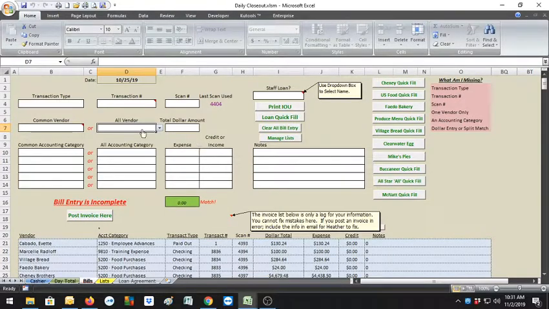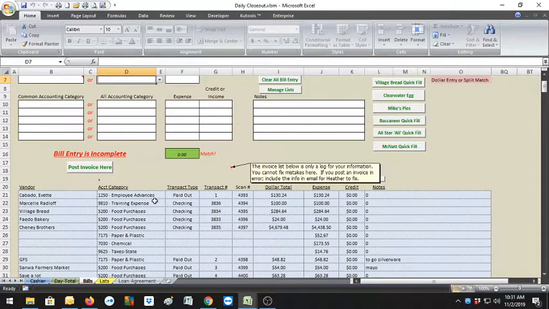The only other thing is sometimes we give employees loans. This is a slightly different process, but not really. We treat that just as a paid out, because typically they will have cash. The employees are not under the vendor list, but we treat the employee like a vendor. Notice that already during the day, Yvette took a loan. So we treat her as a vendor. That is going to be the accounting category. Typically, we give them a paid out in cash, so that's why it's number 1.